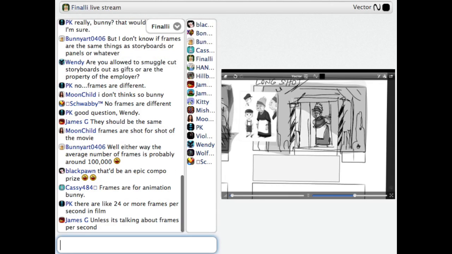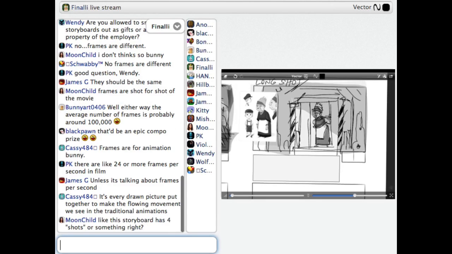All right. So, first question: are frames the same as panels? No, frames are individual. They're actually 1/24th of a second of animation.